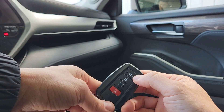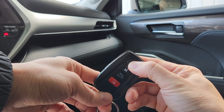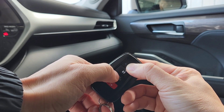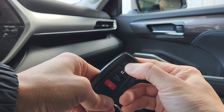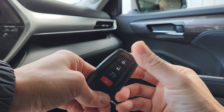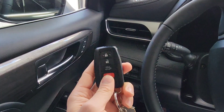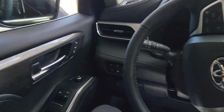Now there's a way to protect your key fob from thieves stealing its data. You just press and hold the lock button — you'll see the red light blink — and then press the unlock button twice. What it does is deactivate the key fob, and you'll see it stops blinking.